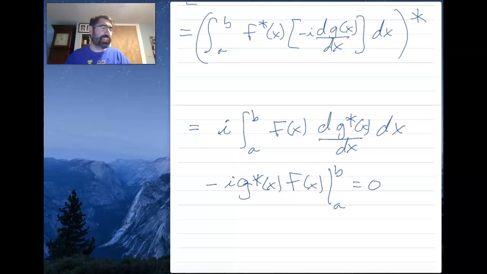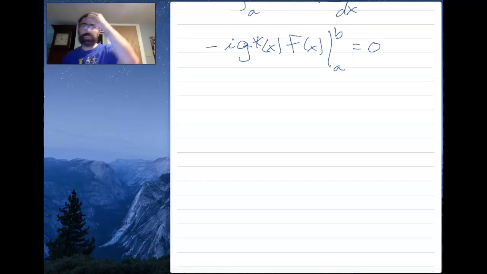So what we have to look at now is this result, this result of what's happening to our function at both a and b. If we think about this as, say, a wave or a string, then we're putting the condition on it that the wave has to be at zero at the endpoints.